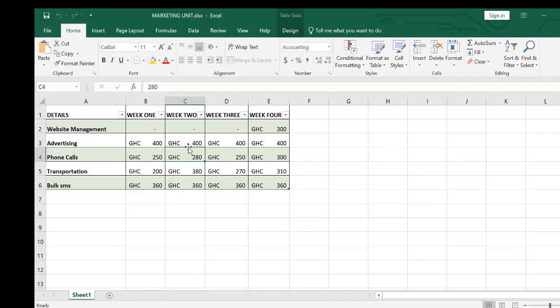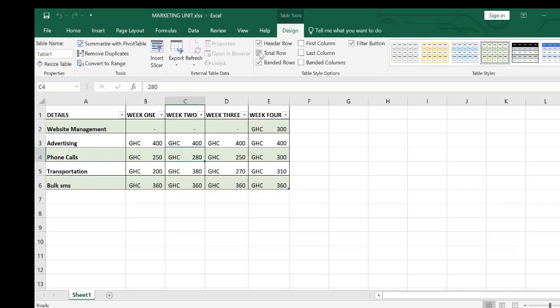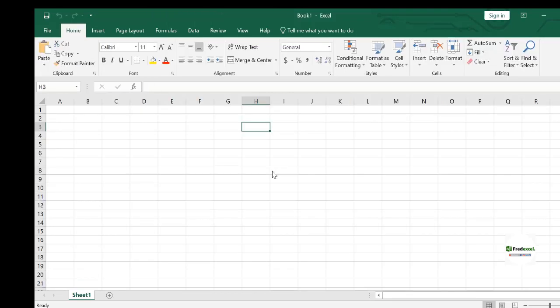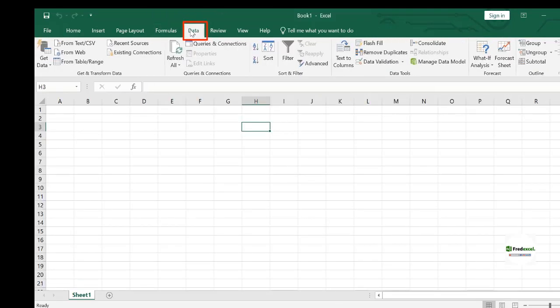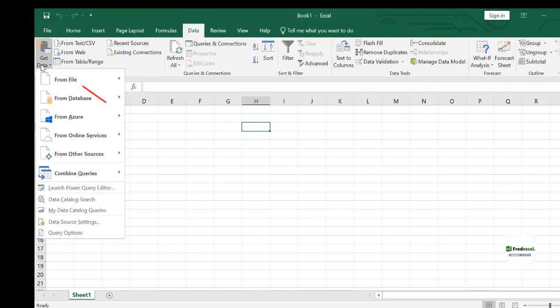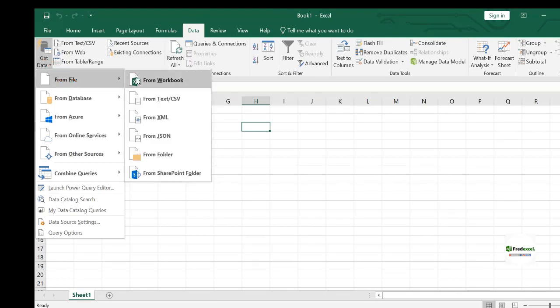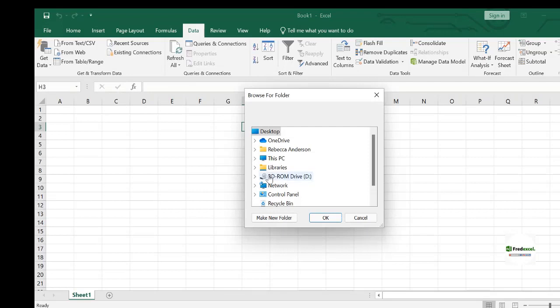Now, mind you, I deliberately hid the total row. You can always generate it as and when you want it, alright? Moving on, from your data tab here, you select the get data icon, then from file, you hit on the from folder icon here. Now this pop-up menu will show, and over here you have to select the location of the file, and my file is in my documents folder in downloads.